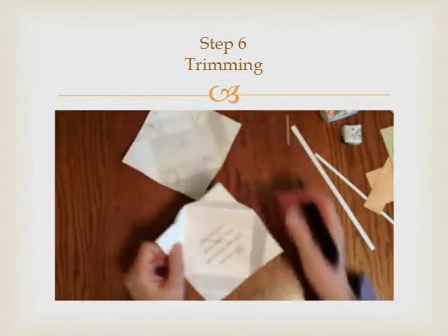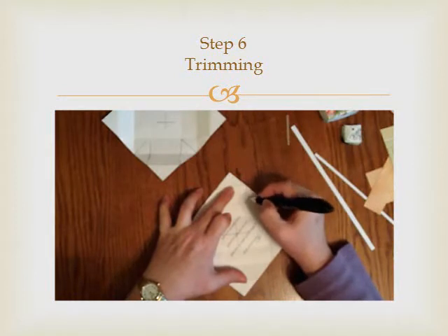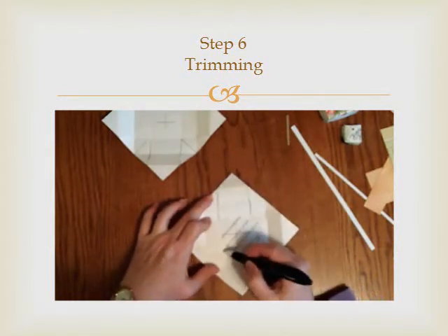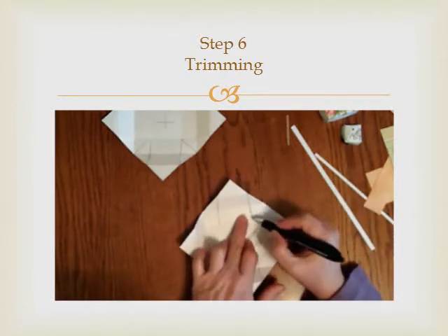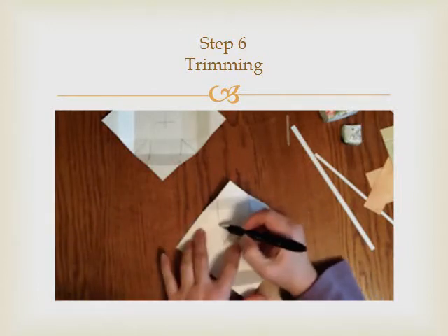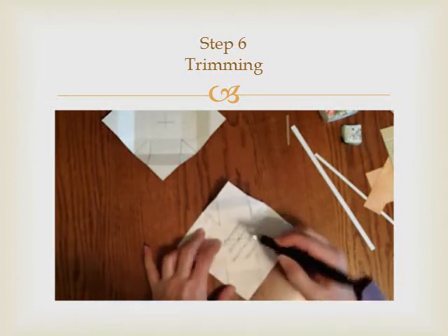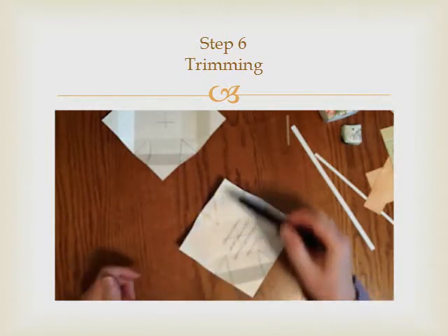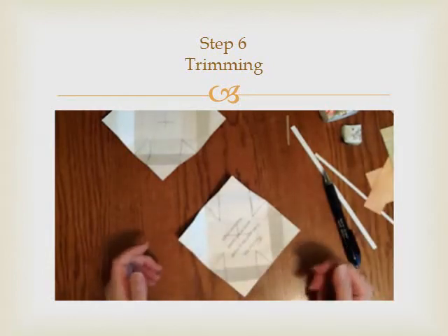We'll do that again on this one: points up and you're going to come straight down on the crease here, skip this section, come straight down and then you're going to draw — take this square here and cut it in half with a line. You just get the general idea, so that you know these are the parts you're going to cut out and you should see somewhat of an X or a cross.